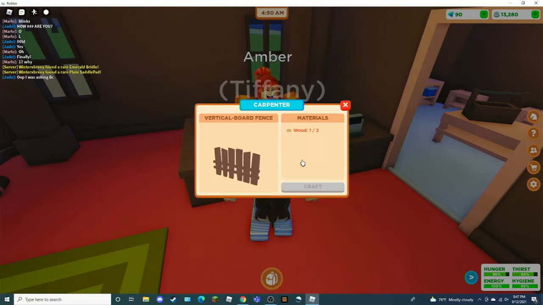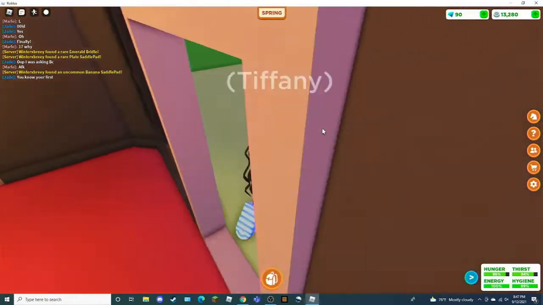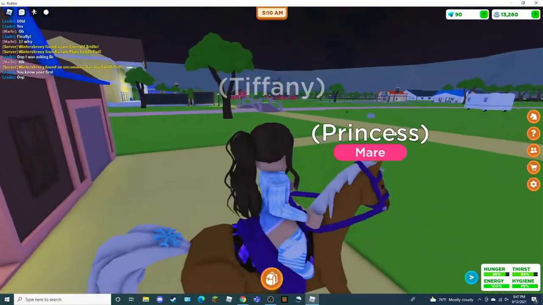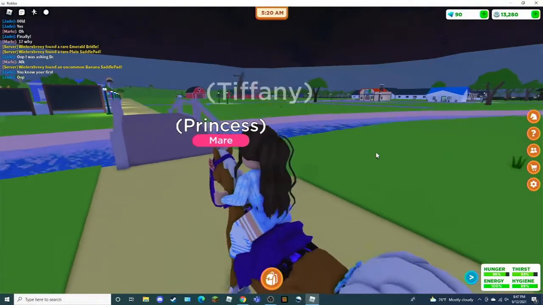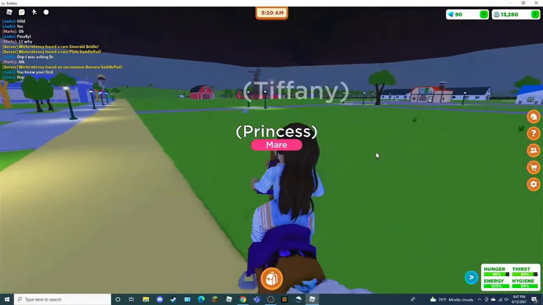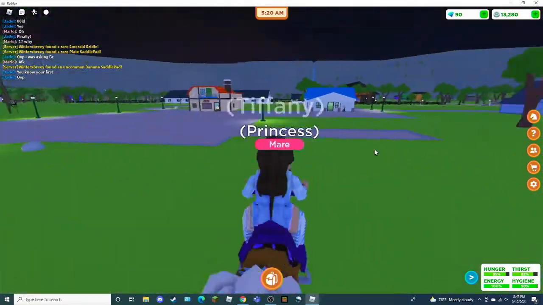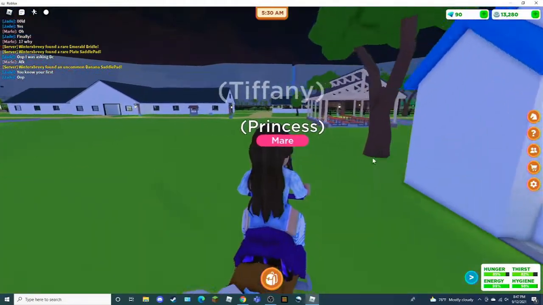Oh, I need wood. And I need wood. Okay. Well, I need eggs anyway. Like the eggs that you see. So let's go chop down some wood. I think it's easiest to do it around the fences. You see how many trees there are. I would say that that's the easiest way to do it, but that's just me.